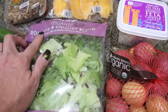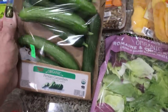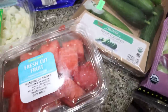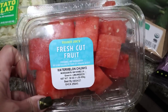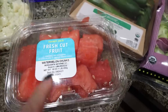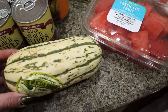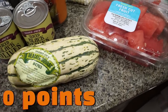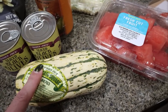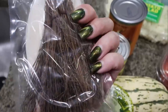I did grab some lettuce for salads — romaine and chicory blend — and then some baby cucumbers, which are organic. We love cucumbers. I did grab some watermelon chunks just to have watermelon cut up, because that is one thing I hate cutting with a passion. And then I got a delicata squash — I love delicata squash. You just roast this in the oven; maybe I'll save this and share it with you guys in a what I eat in a day because it is such a good side dish and it's really easy to prepare.